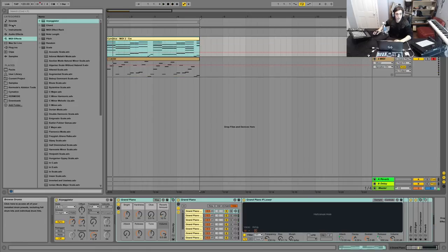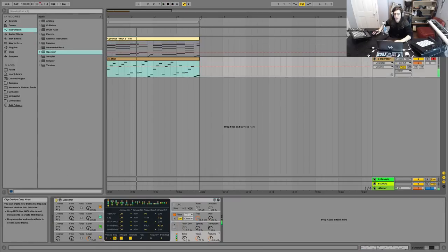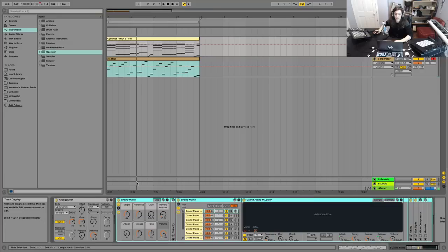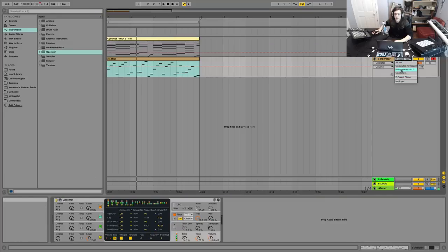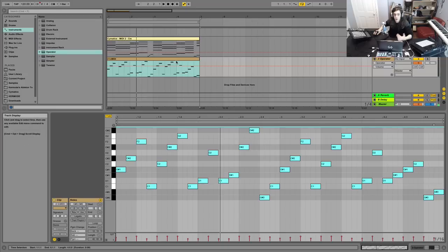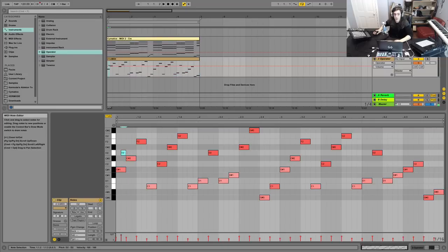And now I can apply a sound to that. And the nice thing is we can now turn off, say, the arpeggiator on here, turn off the input on this thing, and now we can write our own arpeggiation with this. We can manipulate it further.